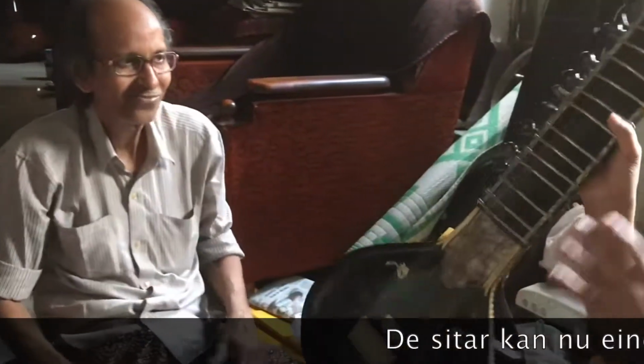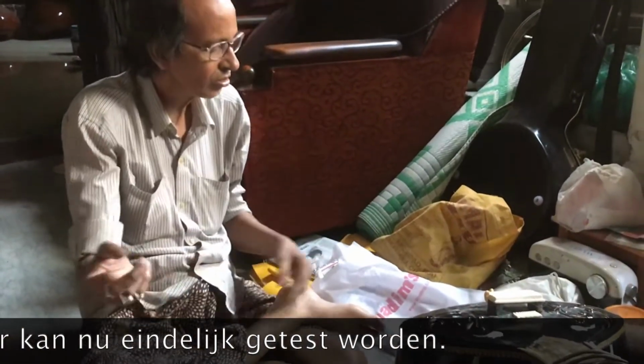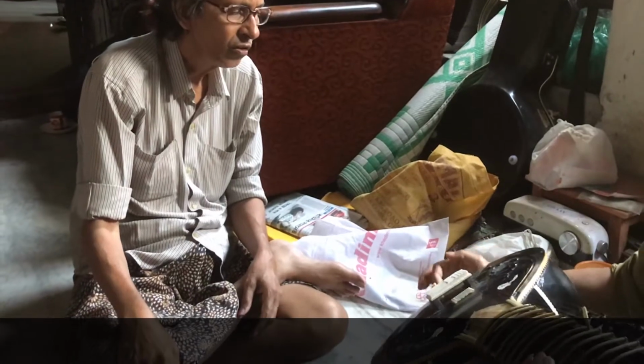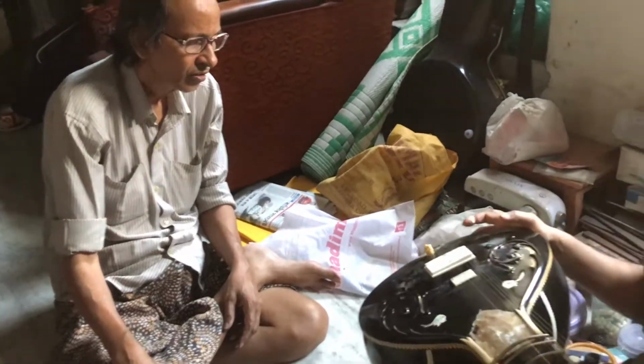I was just saying that I need something here for paper. But that paper actually needs to be a little thicker because this thing is high, it comes above. So if I put paper, it won't work. Or I need thick paper or something thick.